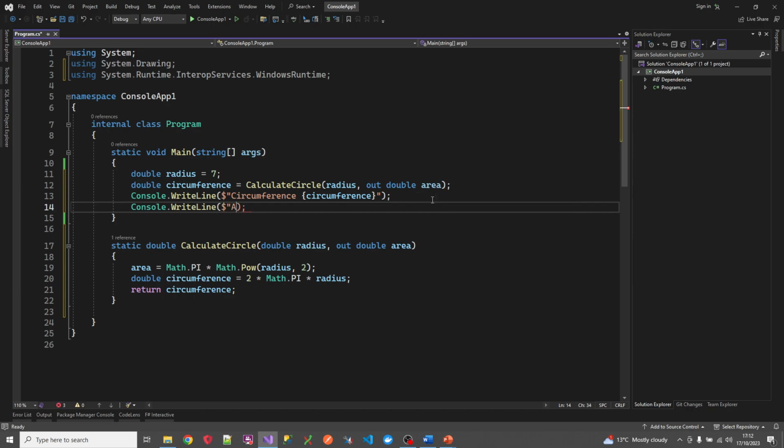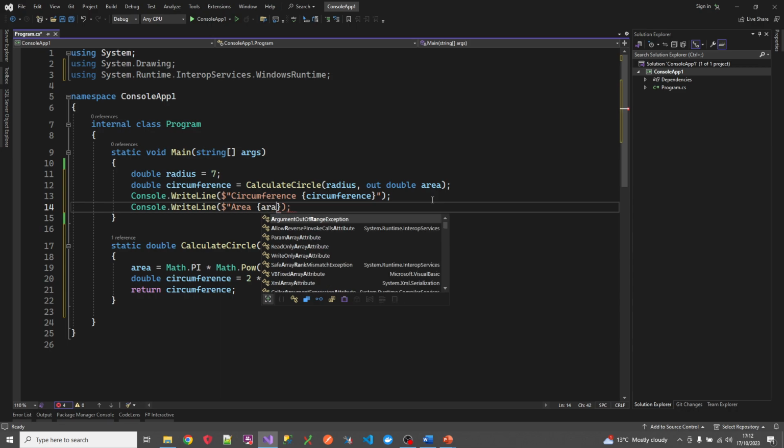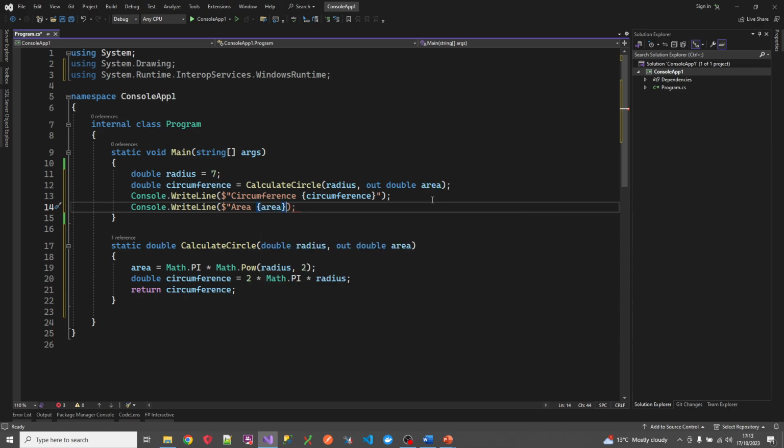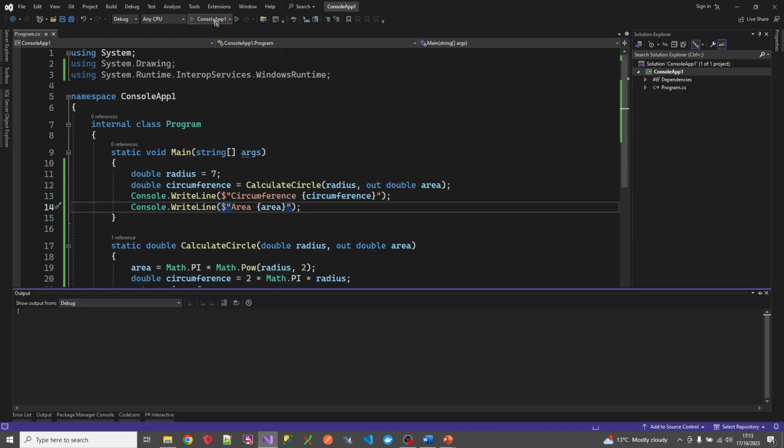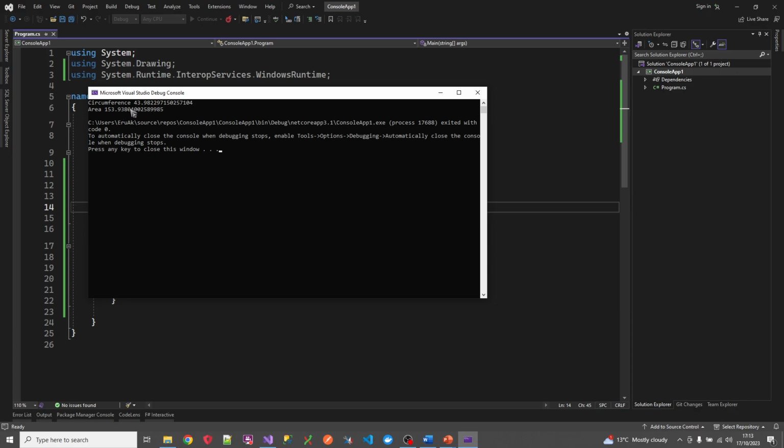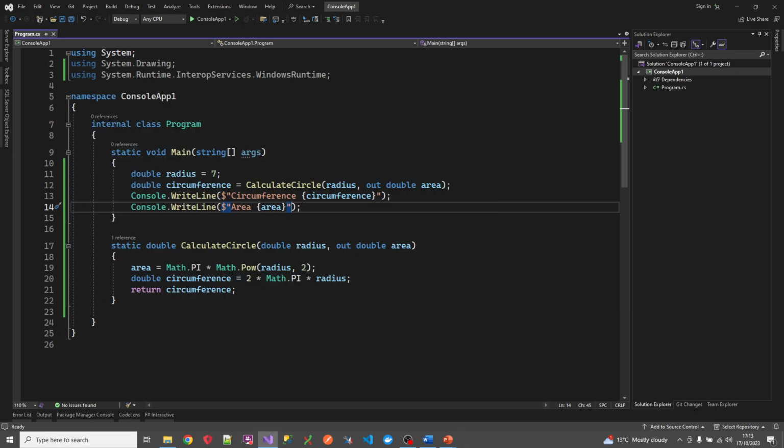So we'll write area, give a space there, and then we put area. Then we just put the double quotes again to end that. When we print that, it should do both calculations and give us a result for the circumference and the area. Brilliant. Now we've invoked that one method but been able to return two results.